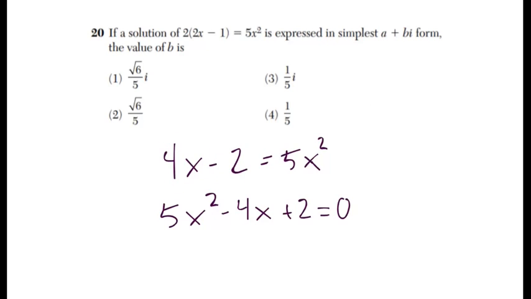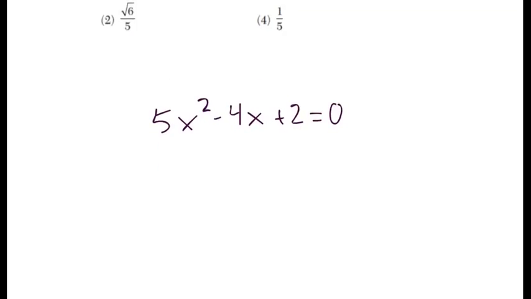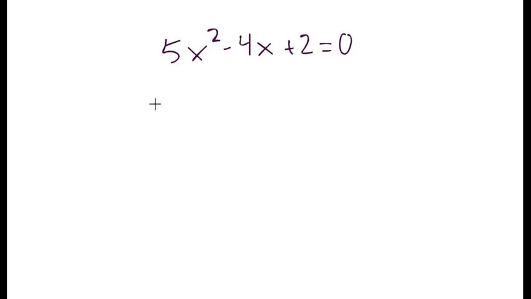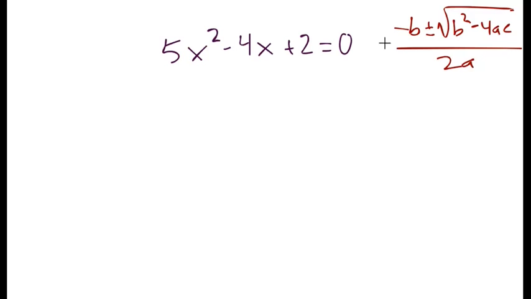It doesn't look to me like this one would factor, so we get to use that awesome quadratic formula that everybody should hopefully remember. We'll write it out up here just so you remember: x equals negative b plus or minus the square root of b squared minus 4ac, all over 2a. And it's normally written as x equals that, right?